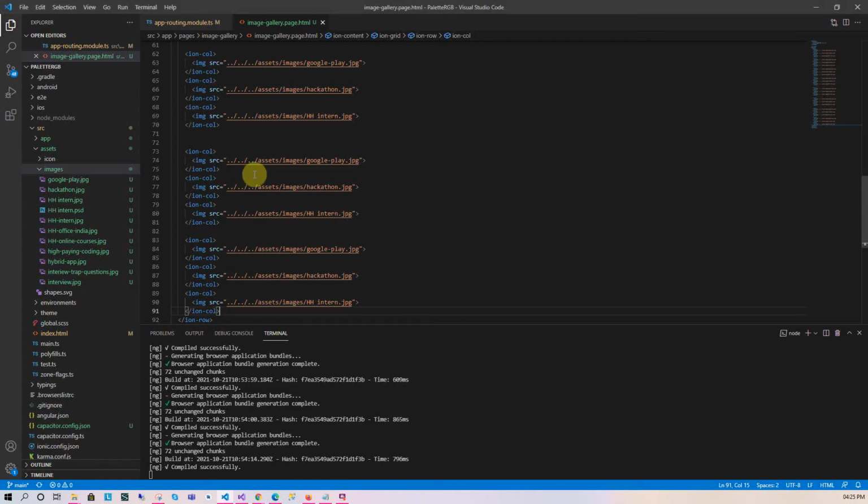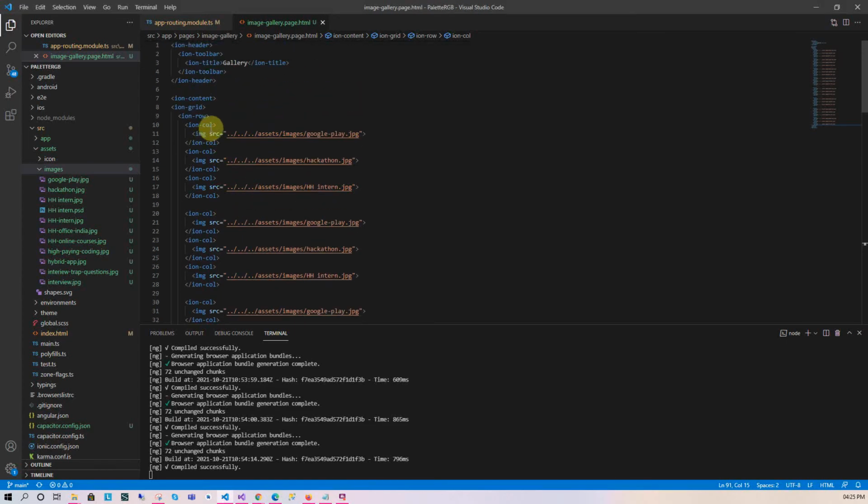So let's go to our application. In the Ionic column tag we need to specify the width, so we need to set an explicit width. We're going to write the basic attribute provided by Ionic to set the size.